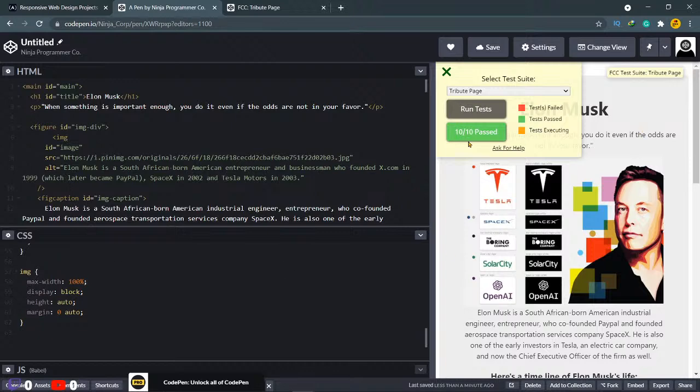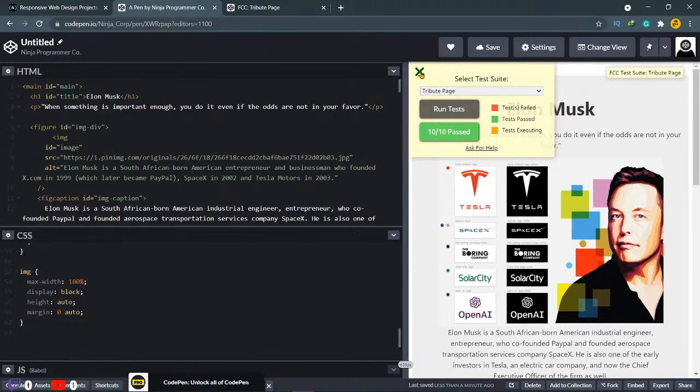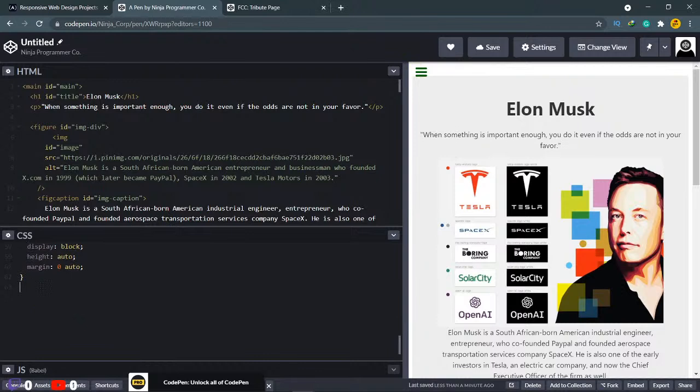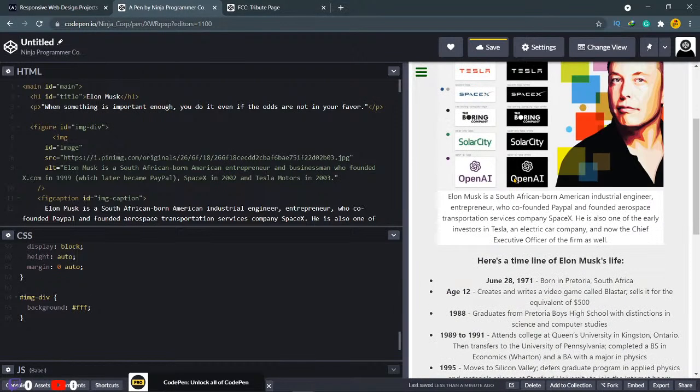What we have to do here is select the ID of image div, and inside of this, background should be hashtag, this is the black, I think.